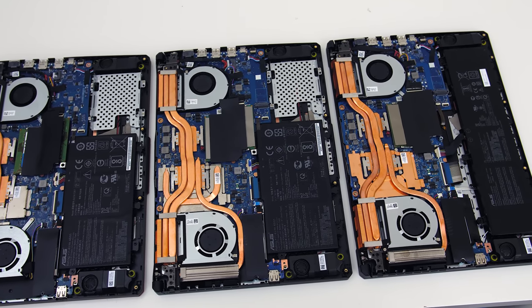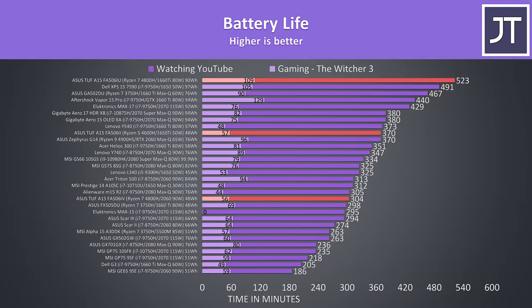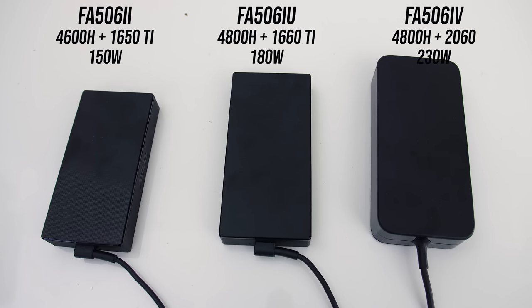The A15 is available with either 48Wh or 90Wh batteries. I tested with screen brightness at 50%, background apps disabled and keyboard lighting off. The Ryzen 7 and 2060 config was draining the fastest, while the Ryzen 5 and 1650 Ti was able to last longer with the same battery, which makes sense with its lower specs. The 90Wh model honestly blew me away — almost 9 hours is quite impressive for a gaming laptop with discrete graphics. I never saw any battery drain during gaming or stress testing, so the power bricks seem adequate.